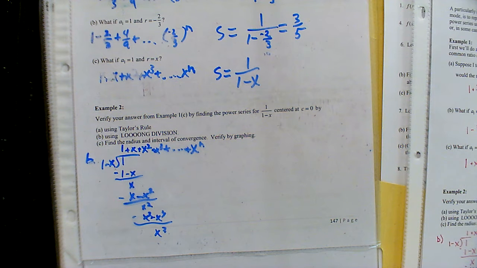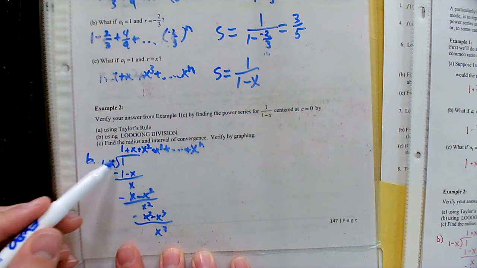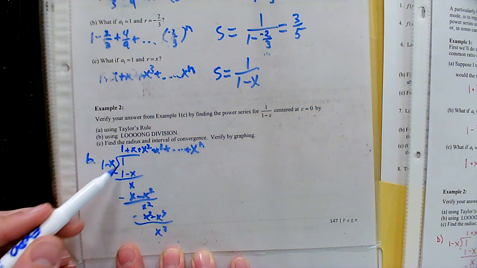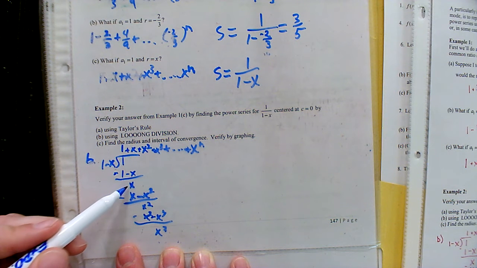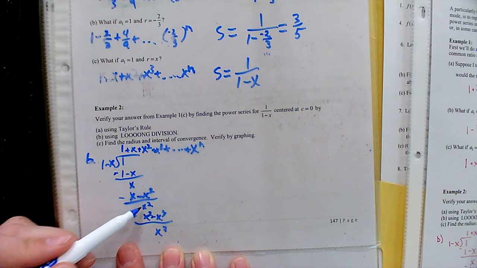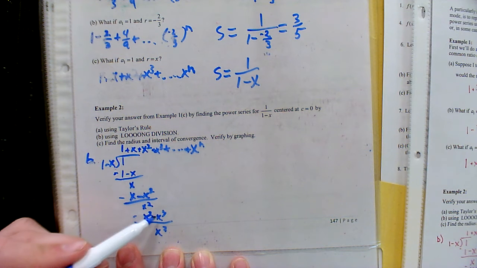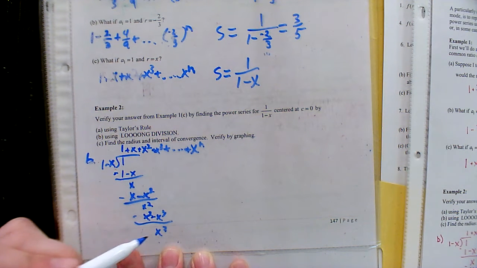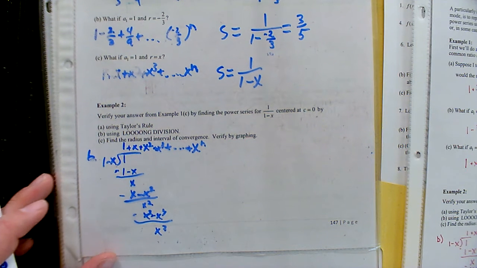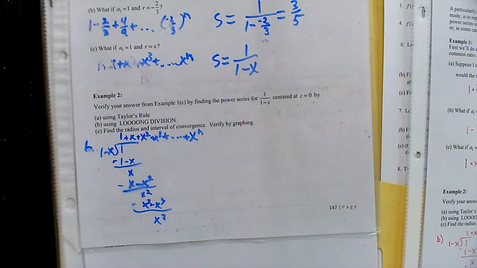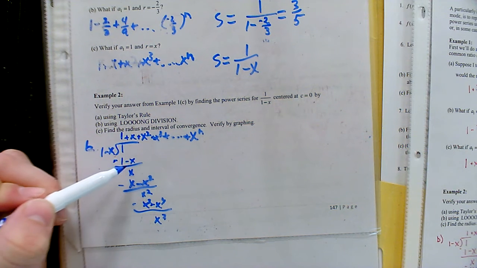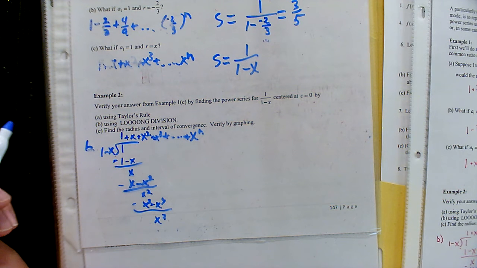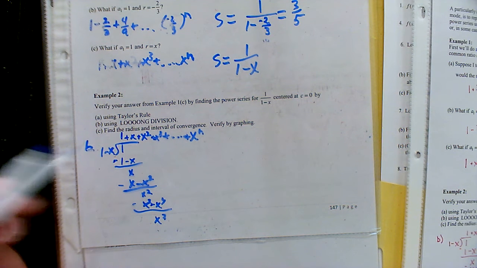When you're bringing down your x, you're ignoring a negative. Why? Right here, this is 1 minus 1, and then this is minus a negative. Oh, okay. So positive. And then minus negative x squared, positive x squared. Minus negative x to the third here, so positive x to the third. Okay. Yep. And really, this is a 0 up here. So 0 minus negative x, so it just changes it to a positive. All right, so that's part B.